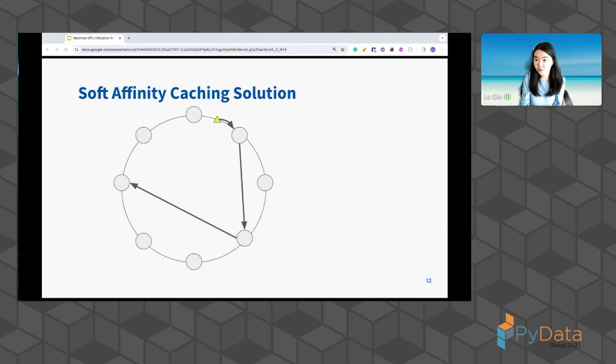If all nodes are super busy, then we will always fall back to the cloud storage and directly ask the cloud storage to provide the data set. So when you're reading from the caching system, it finds the first node and gets the data, and then finds the second node if the first node fails. But usually in most cases, the first node should be able to serve your request. And this way is to prevent the nodes from becoming super busy and prevent the imbalance in maybe less than 10% of scenarios.